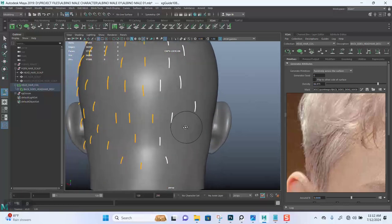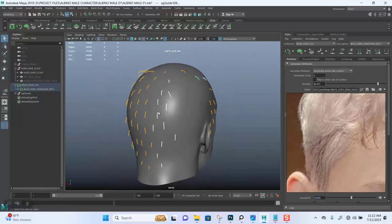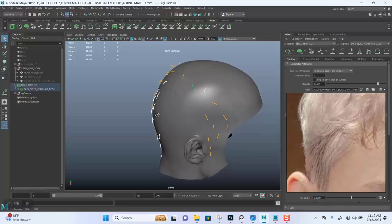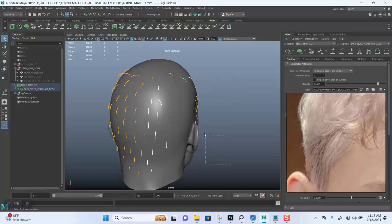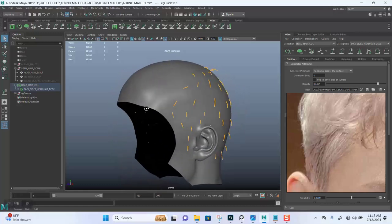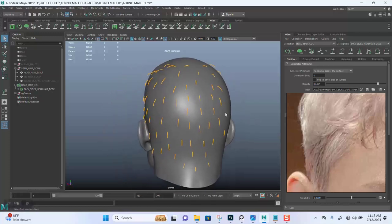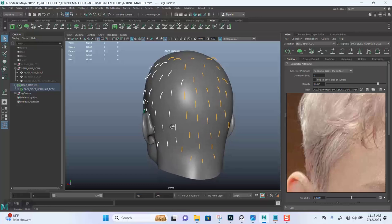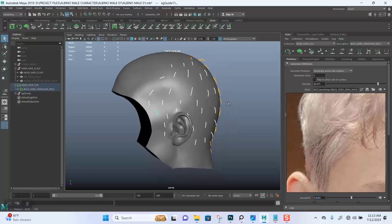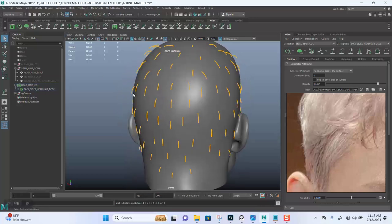Don't worry, we need to redo the density max. Density max is still where it is. I think I would select all of this. I'll delete that. Then we can grab, I believe, all of this. Deselect this piece. Let me mirror this to the other side.